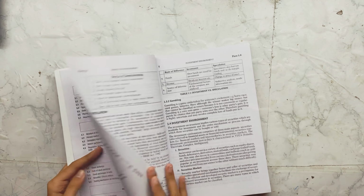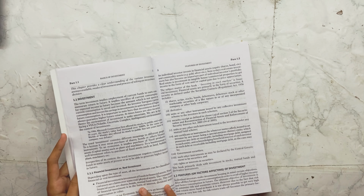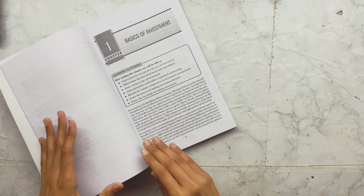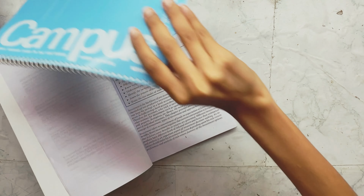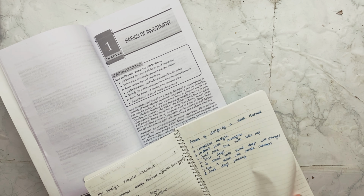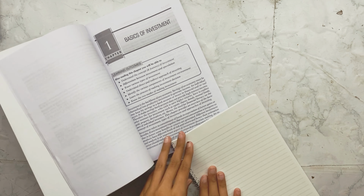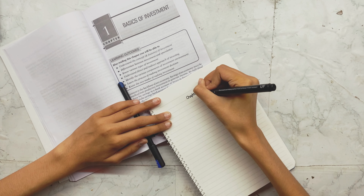So this is the Investment in Stock Market book by Taxman and it is for my university class which I have to study for. So this is the third chapter that I'll be studying. Actually, I'd be studying the first chapter as well as the third chapter, but I studied the third chapter off camera. So I am currently revising the first chapter and writing certain things down like notes, which will help me in remembering it better.